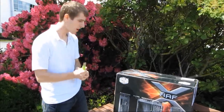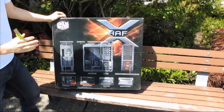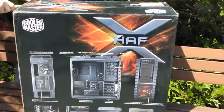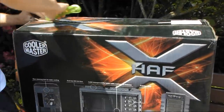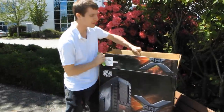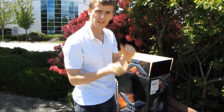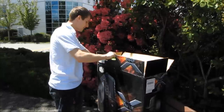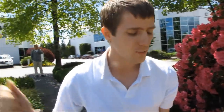Today we have an exciting new product to talk about. This is the Cooler Master Half X, and really this comes down to a complaint I've had for quite a while with EVGA and their overly long motherboards. They've been releasing motherboards like their Classified 4-way SLI and their new SR2 Super Record 2 dual socket LGA 1366 motherboard. The Half X fixes that complaint — now we have a case for those motherboards.